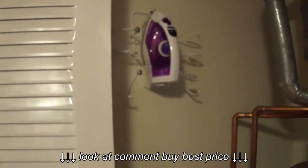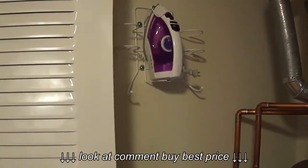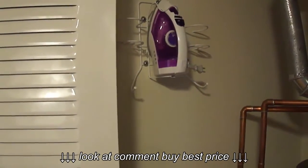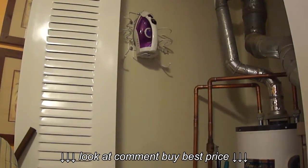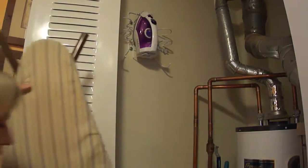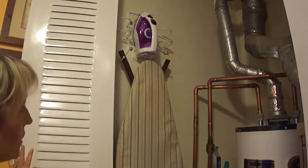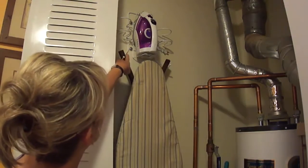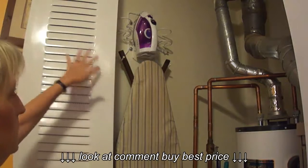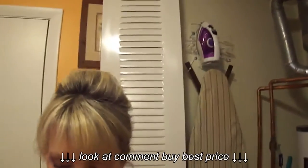To the left and right of the iron there are holders that could hold a can of spray starch, but I don't use them because I put distilled water into my iron. I can take the iron cord and just put it in right here, and it's been there for 10 years without budging. Whoever put these in used five bolts with washers, and it stays exactly where it should be — and it clears the water meter at the base.